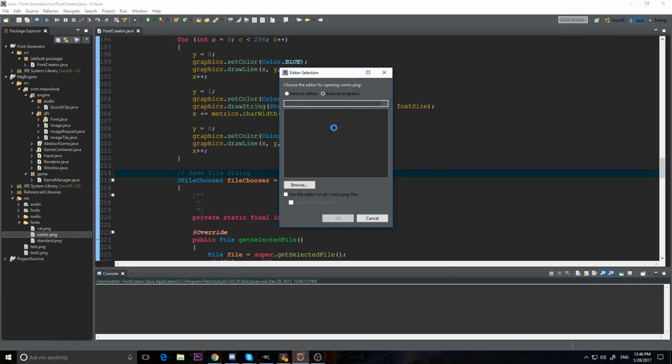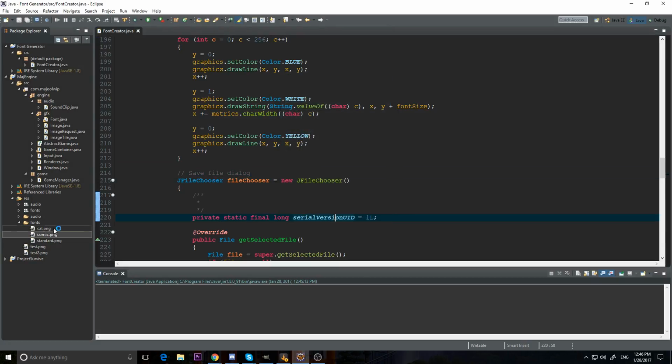By the way, this is useful to do because you see how it looks at them like they're text files, they're images. But if you open it up in an external program with Eclipse, you can set it to always use it. This is taking a while because it's looking at all the programs on my computer. Oh, there we go. And I'm going to use GIMP because GIMP is awesome. And I want to use this for all PNG files. So now whenever you click on those, it'll open it in GIMP.